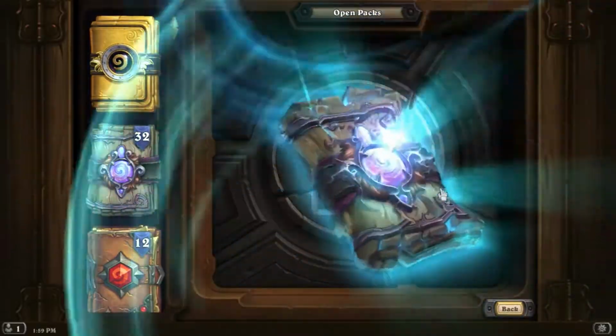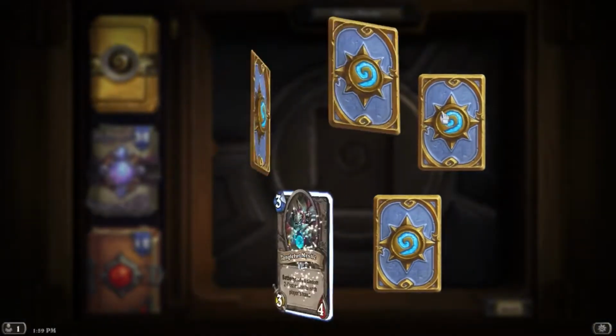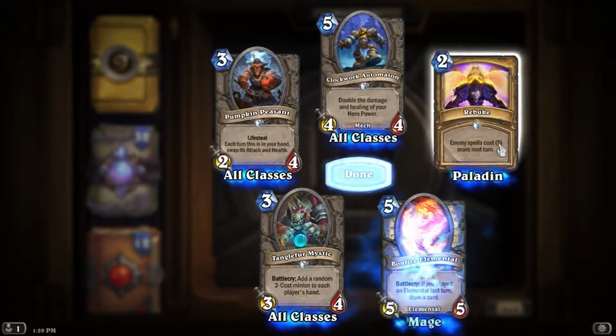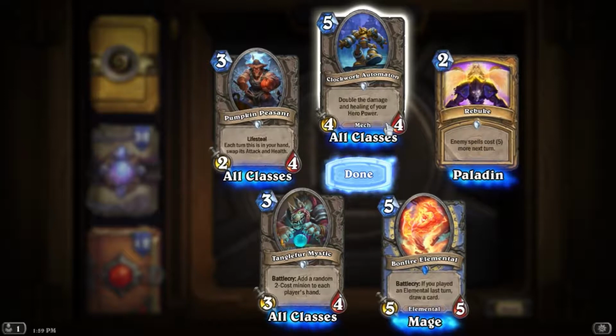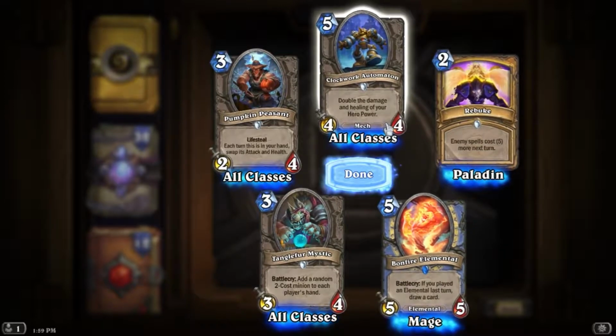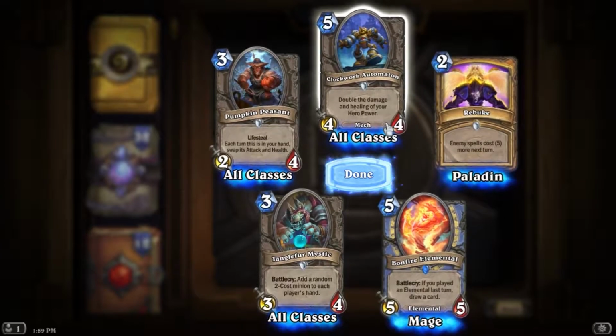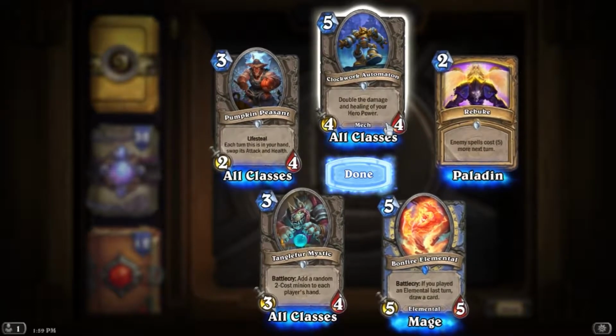Is the cost the same? I don't remember. Alright. Seen that. 5 mana 4/4, Clockwork Automaton, double the damage and healing of your hero power. So this is kind of like Velen, but for all classes. Interesting.